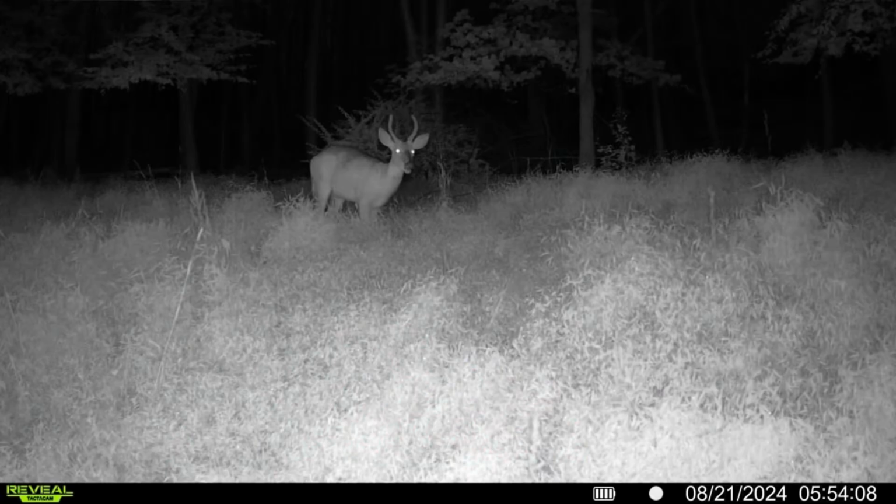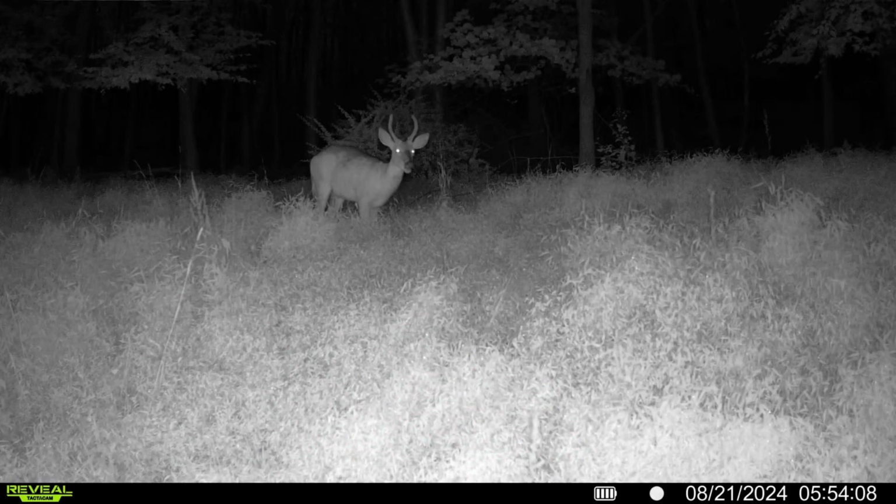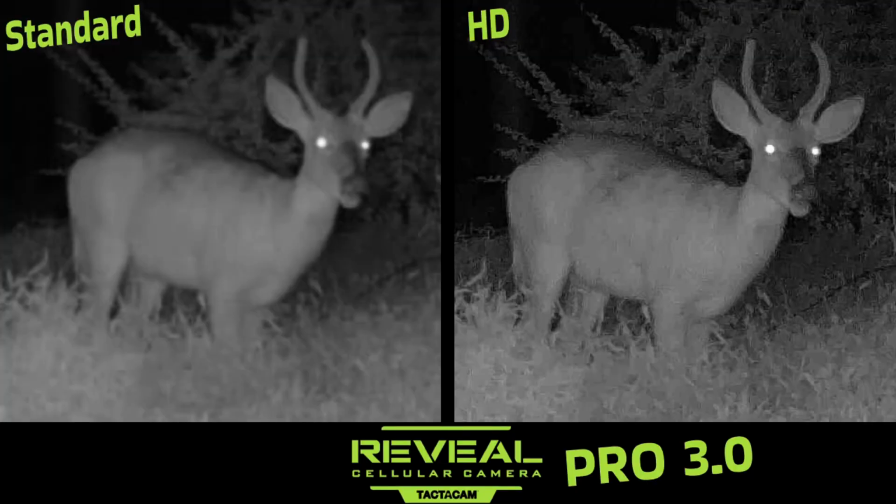Here's the nighttime image quality. And here's the HD version. And again, here's the side-by-side comparison, and you can see that HD version on the right is much more clear.